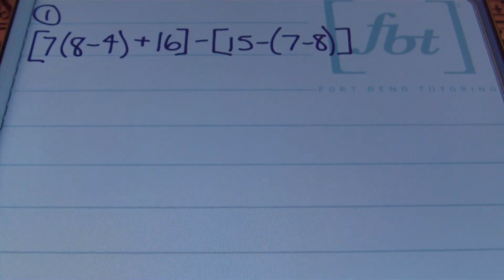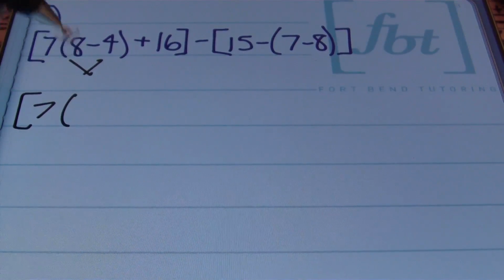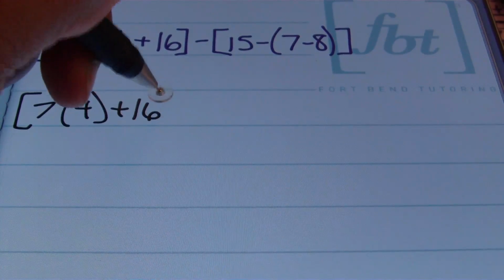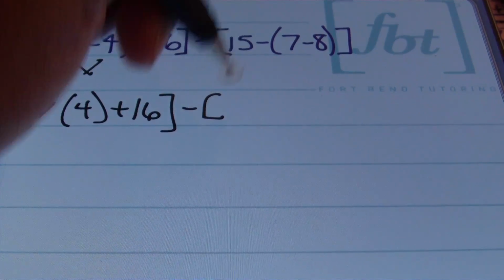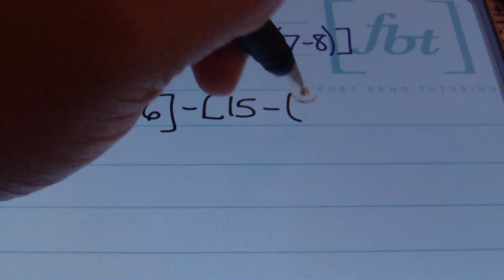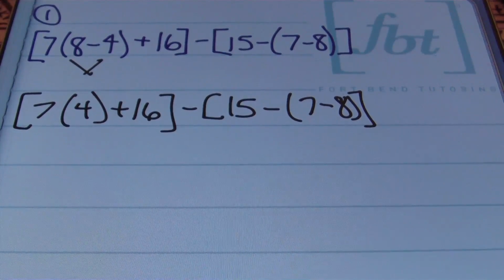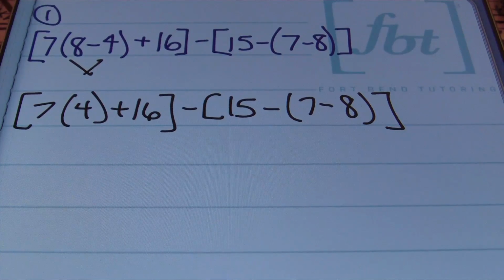Within the set of parentheses, we're going to subtract 8 minus 4. So rewriting this, I'll have 7 times, 8 minus 4 is 4, right? So then I'm going to bring everything else down. That's right, I'm doing everything one step at a time. Not in a rush here. My main concern is getting the correct answer. So what did we do in our first step? We started in our innermost set of parentheses, and we subtracted 8 minus 4, which gives us 4.